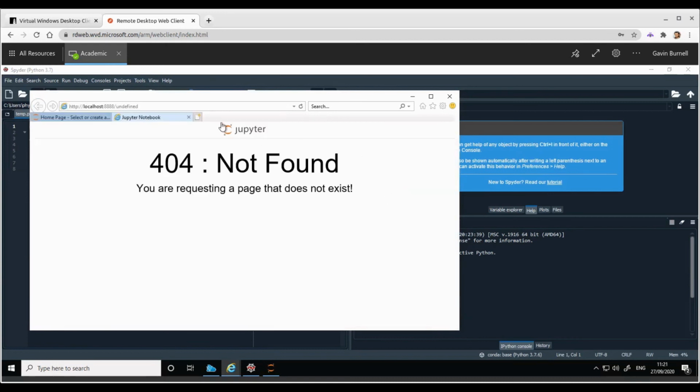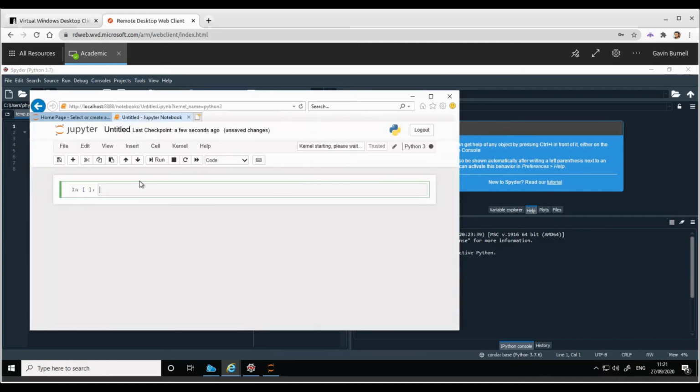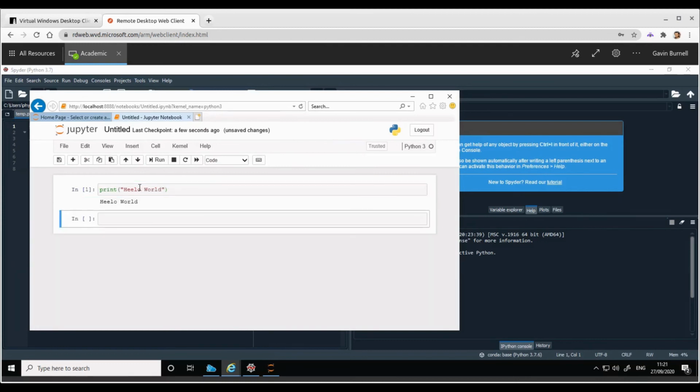Whoops, shouldn't have done that. Oh, there we go. Okay. And the great thing with Jupyter is you can always go back and redo things when you make a mistake.